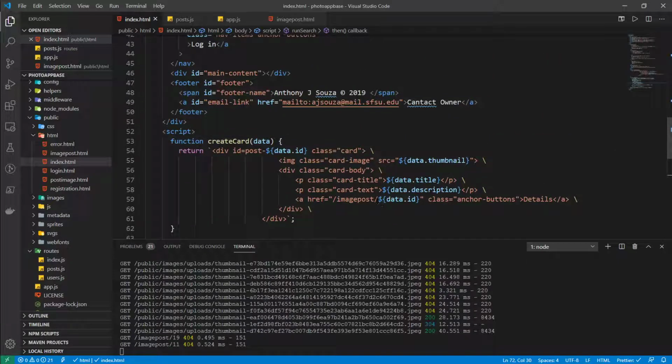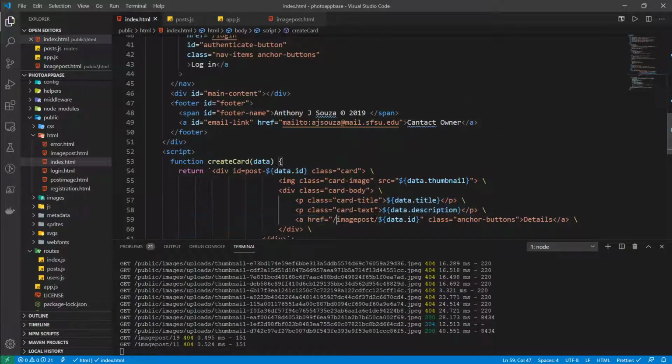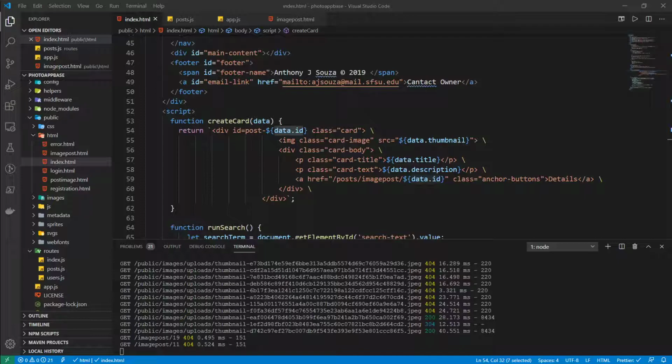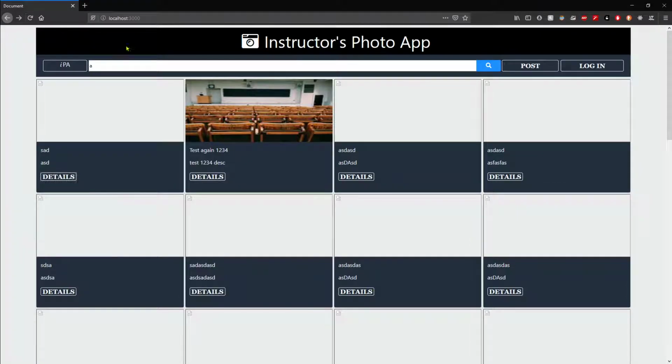But to set up the next video, I'm going to fix this route. This should be post/image post, so it looks a little better. And we're going to leverage its post ID, which is embedded in our HTML, to find posts. And then if we have time, I'll add handlebars, which will make this so much easier. We won't have to do things like this in our code. We can do it all in the backend. So this is how you can add search to your pages.